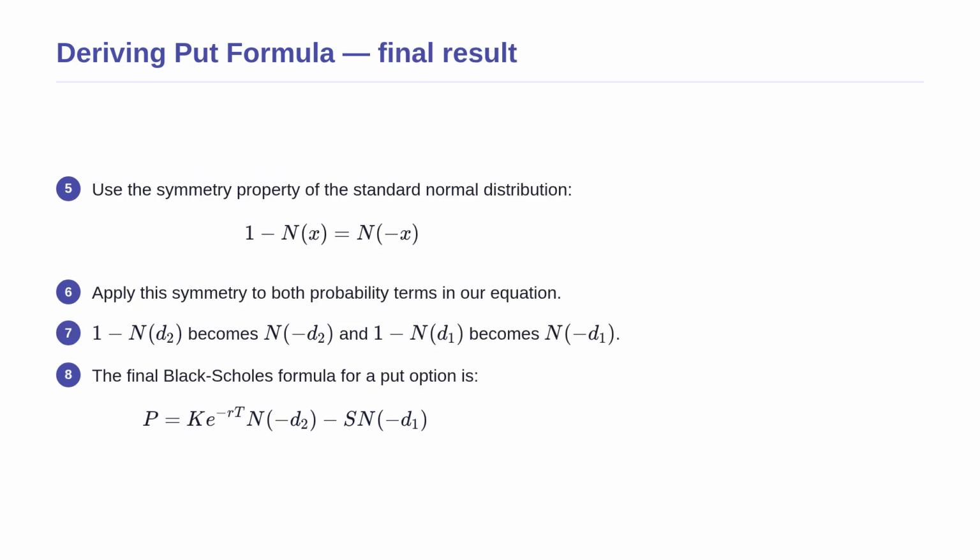To finish our derivation, we use a beautiful property of the standard normal distribution symmetry. The probability of being greater than a value is exactly 1 minus the probability of being less than it. Mathematically, 1 minus N of x is exactly equal to N of negative x. By applying this symmetry to our grouped terms, we arrive at the final Black-Scholes formula for a put option. This formula adjusts for the expected value of the stock we have to give up when we sell it. Notice that as the stock price decreases, the put price increases because selling at a fixed high price becomes incredibly valuable during a market crash.